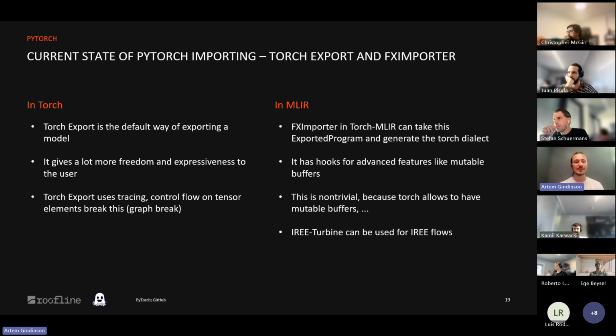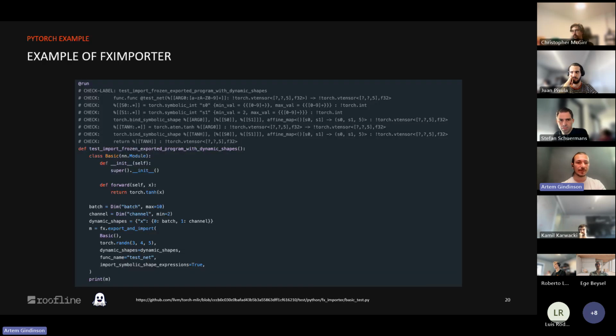If you're experimenting, let's say at the stage of experimenting with IREE, you should be fine though using the Torch export functionality and then the FX importer functionality in Torch MLIR, which will generate the same Torch ATen dialect. And you also have IREE Turbine as a project that has been maintained for quite a while, but has been more quiet recently, which would encapsulate potentially the whole flow from PyTorch export stage into the IREE pipeline. I think we could just call IREE Turbine and be done with it. But again, depending on what it is that you're trying to do, Torch MLIR could also be used directly.